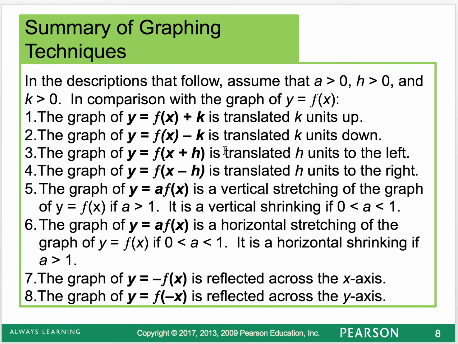Here's a summary of those. So if you want to copy these down or read over this, what I would say the most important thing is, well, it's telling you here, if you have a plus k, you translate it k units up, right? Minus, it goes that many down. If it's inside with a plus, you go to the left. If it's got a minus, you go to the right, so do the opposite. If you're multiplying by a value, then it says stretching. Unless it's a fraction, a proper fraction, then it's a shrinking, etc., etc. The negatives inside and outside. So there's just kind of a summary.